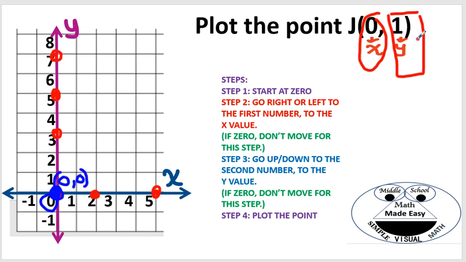So whenever you have a 0 and another number, whether the x is 0 or the y is 0 and the other number is x or y, you'll know, okay, it's either going to be on the y-axis or on the x-axis. But students get confused which axis it's going to be on. So let's look at it carefully, and let's first understand something.